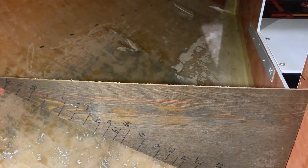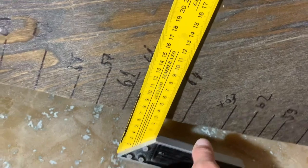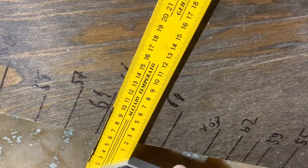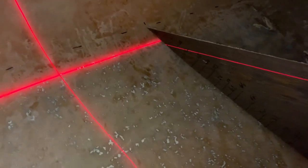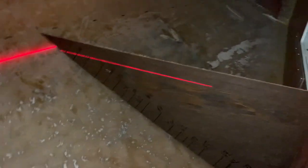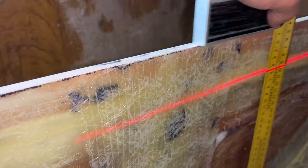And then to find out the curvature of the hull, I just used this 90 degree angle, and I drew lines and marked how many millimeters I have to add from this place. And of course, it's worth double checking with the laser if everything is at the same level. So my reference point is the bulkhead that is already in place, and the laser shows me that it's in line. I already checked it.